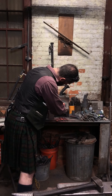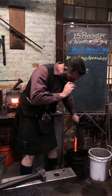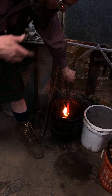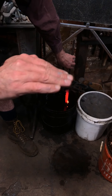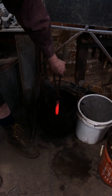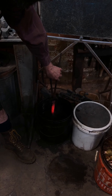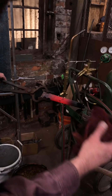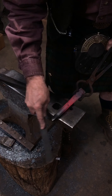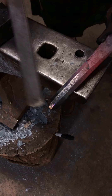It's coming up nicely in temperature — that looks pretty good, a little bit of a shadow there. Into the oil — pop the tip in and do slow figure eights until it is dark. I want some bob to my motion; if I give it just a really hard straight line that could create a stress line in my quench and thus create a failure. I've got a file here so I can actually show you the hardness. The oil on the end has not flash combusted, which means it's well below 600 degrees. You can see the file is skating up here but it's actually biting where it's still hot, and I can see the temper colors rushing through towards the tip quickly because there's so much thermal mass.